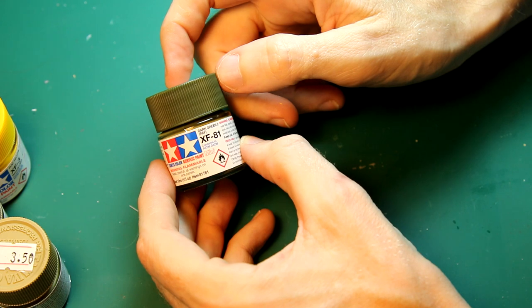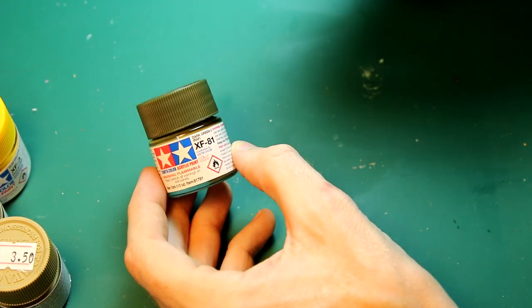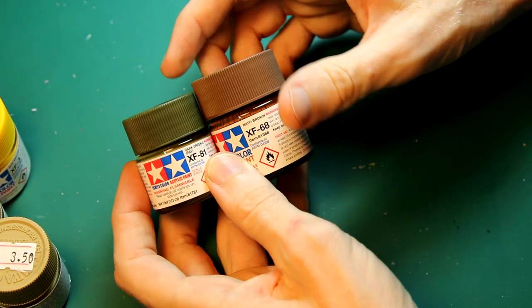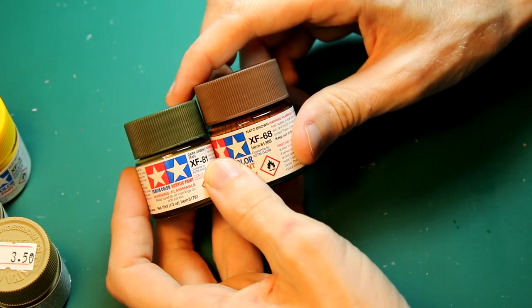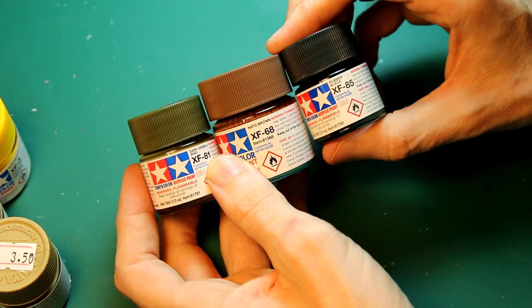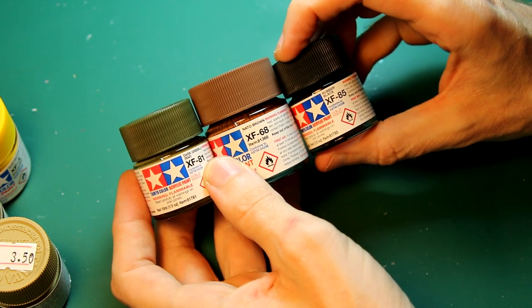For the camouflage scheme, most of the sources I've seen suggested a sort of green base with a red brown, a sandy yellow and a black over the top. But I really didn't want this to turn out looking like a standard German three-colour camo scheme. So I tried to avoid the XF60 dark yellow, which I'd use for that, and the NATO green, which I'd use for that as well.